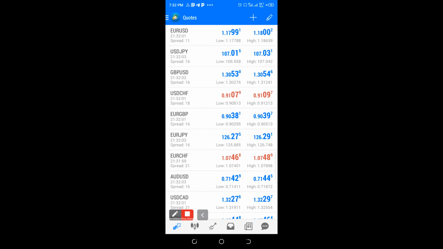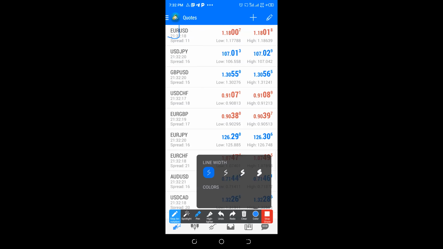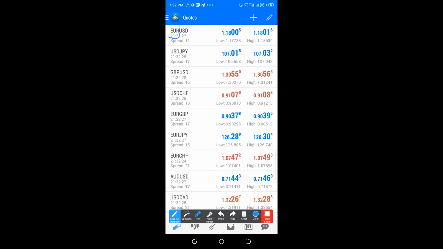Now guys, looking at USD/JPY, looking at GBP/USD, all right? I need to let you know that we have something we call every currency on the left hand side, and something we call every currency on the right hand side, okay? Now, in the instance of EUR/USD, Euro is called my base currency. Every currency that you see on the left hand side is called the base currency, while every currency that you see on the right hand side is called the quote currency. Euro is my base currency, while USD is my quote currency.